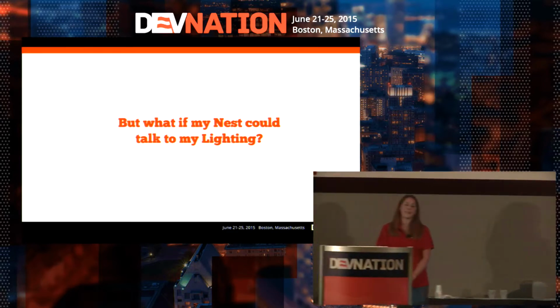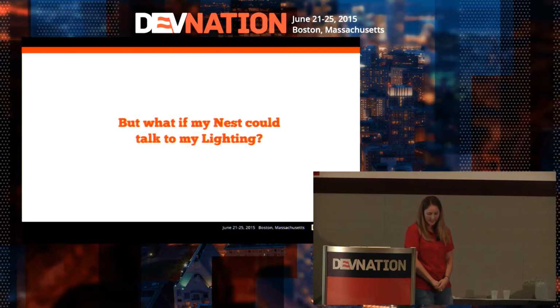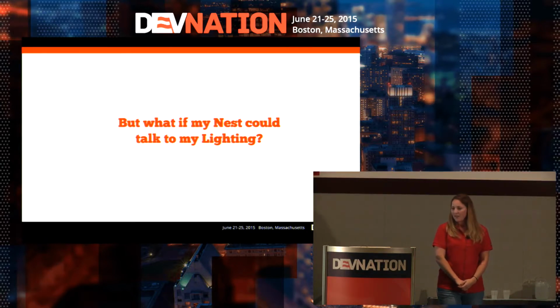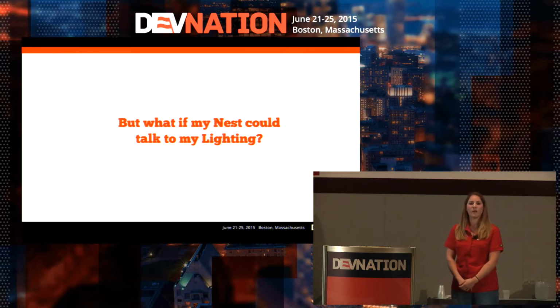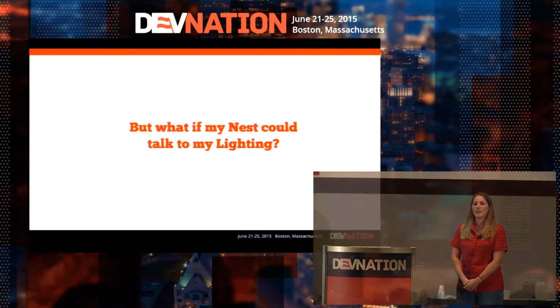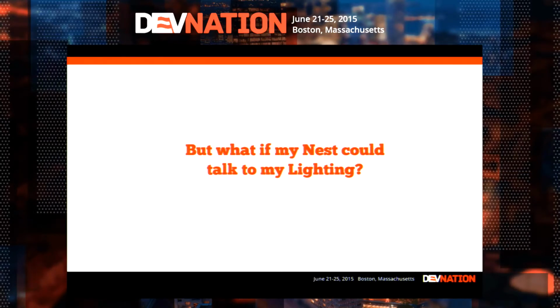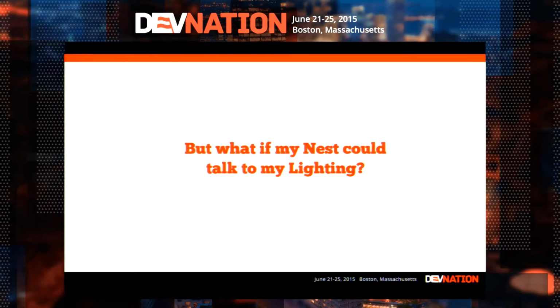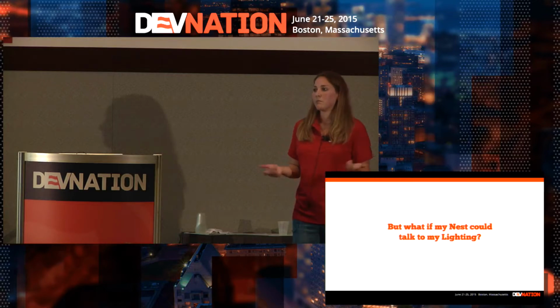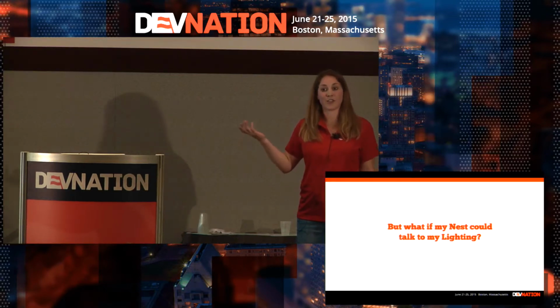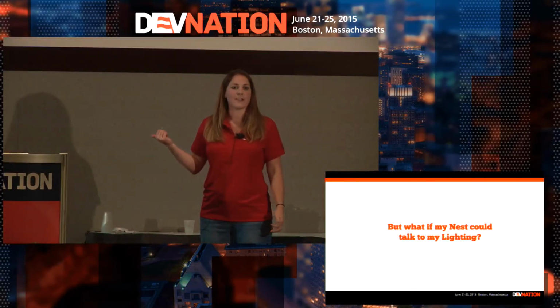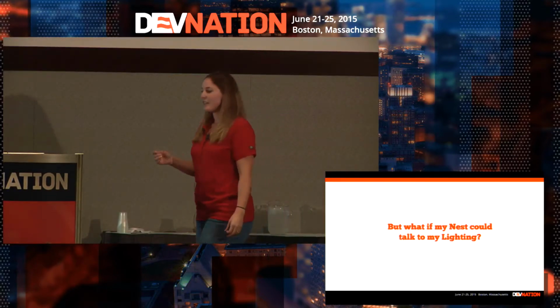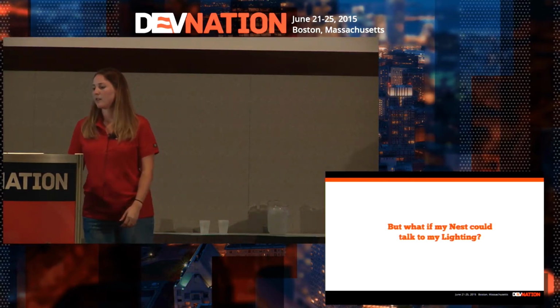But one of the problems with a lot of the solutions out there today is that they're solving one problem, and they're doing it through Internet of Things, but they're all siloed stacks. So what if my Nest could talk to my lighting? The Nest has an occupancy sensor, so it knows I'm in the room and it's adjusting the heat. When I leave the room, I have home automation for my lights. Can't it shut off my lights? No, it doesn't talk to that. So this is a real problem for us right now.